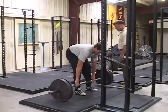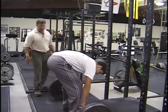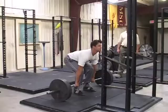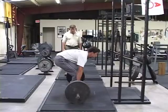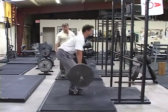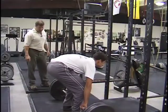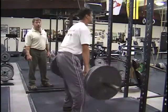Good, good, good. Just exactly like before. Keep it nailed down. Keep it together. Right up the shins. Good. Squeeze it. Set the back. Set the chest up. Pull. Chest up sets the back. Just like that. Okay. Good. Chest up sets the back. And last one. Squeeze. Squeeze the back. Good.